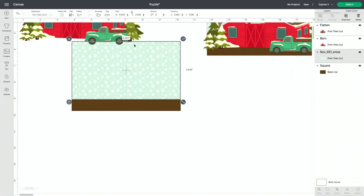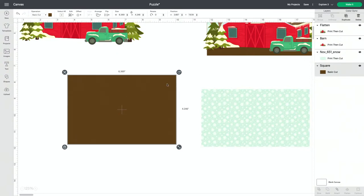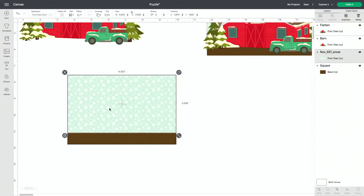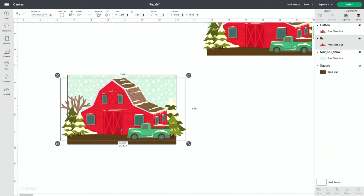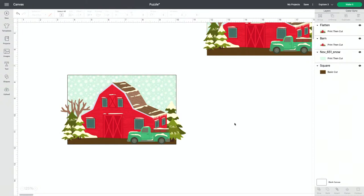So let's go ahead and take a look at what we did to turn all these cut files into a print and cut. So this right here is what we've got. So we've sized a few things. We're taking a little square, and the square is actually the size that we need. So it's 6.3 by 4.2. We add in our pattern, which is perfect. Notice that we have this little base that's brown. And then when we add in our barn, look at this. Boom. Look at that. Easy. 1, 2, 3. You are golden.